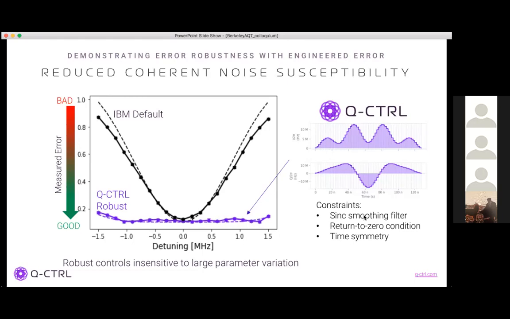When we measure what is the error of the rotation as a function of an applied detuning, where the center corresponds to zero detuning, then what we see is that as expected from the modified Rabi rate, when you take the conventional default and you have a detuning, you get an incomplete rotation. This is manifested as an error. So that's not a surprise at all. But as you move away here with the QControl robust pulse, you see that you stay low at the measurement fidelity floor over a wide range of parameters. So this is an example of robust control.